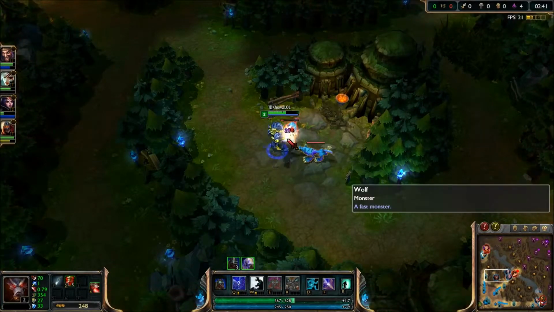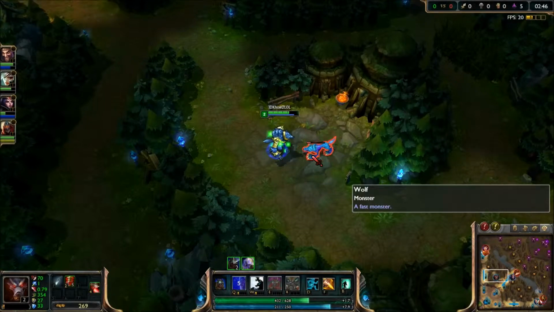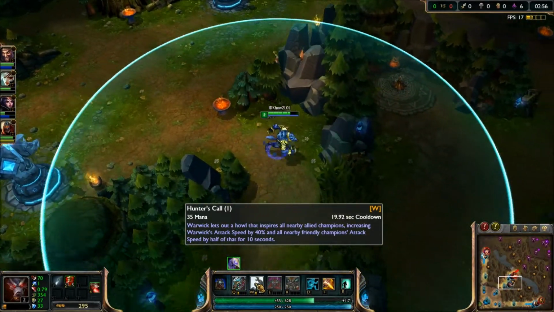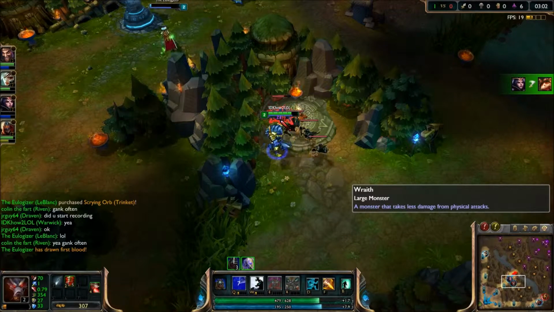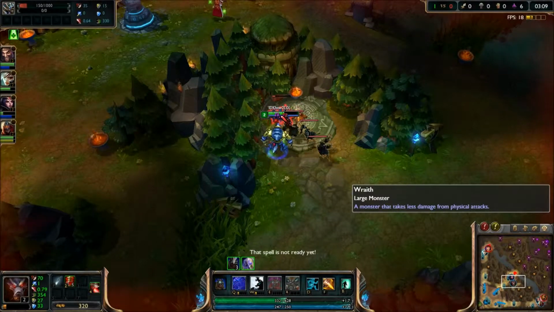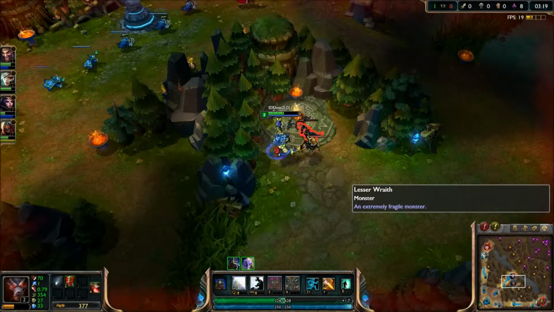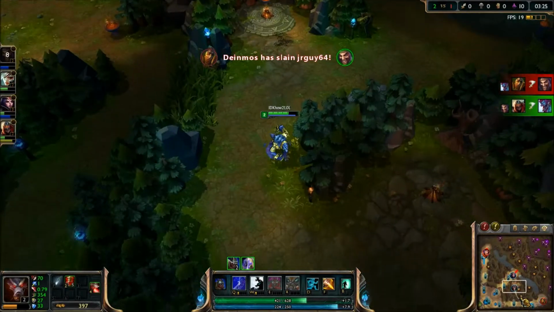For a second skill, we'll grab Hunter's Call here, which gives Warwick an attack speed bonus and also grants it to allies that are in the area, so it gives a 40% bonus over 10 seconds. The path that I like to take with Warwick for the jungle, I start out with blue, then I go to wolves, then wraiths, then the golems, which are over here, and then red if I have enough health and smite back up. So go ahead and head down to the golems down here.